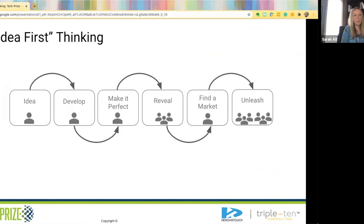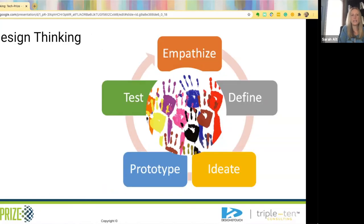Remember in the first session, one of the first things we set out was to delineate the difference between first thinking, this very linear thinking, sometimes accompanied with fist pounding on the table of, I've got an idea, and I'm going to develop it, make it perfect and reveal it to the world, and expect everybody to love it. In contrast, design thinking, as we reminded ourselves, is much more circular in the way that it is conducted, but also in how our ideas evolve.